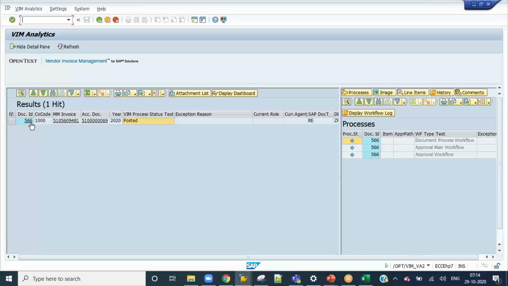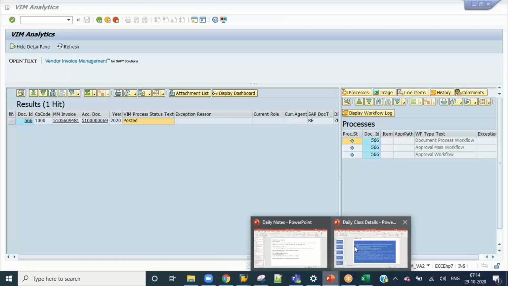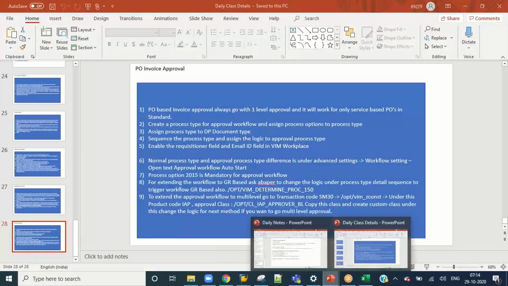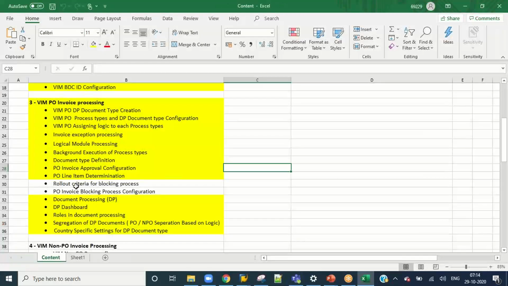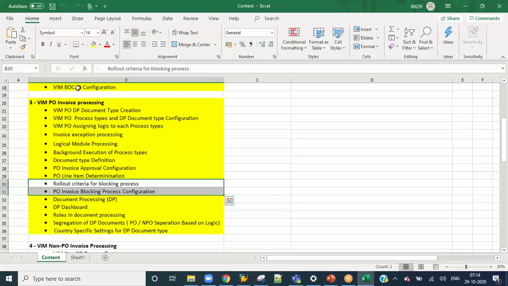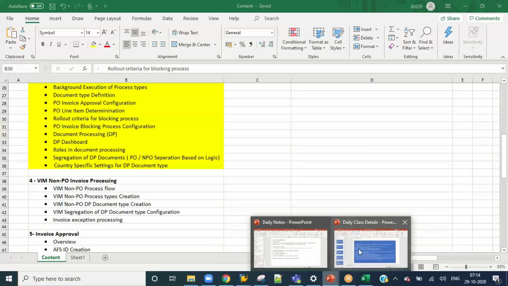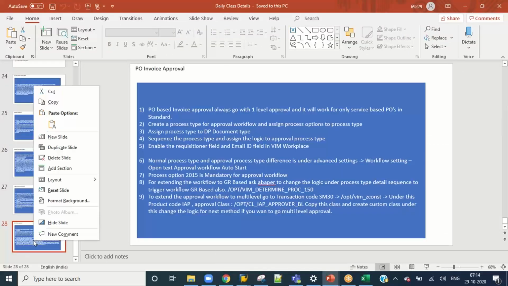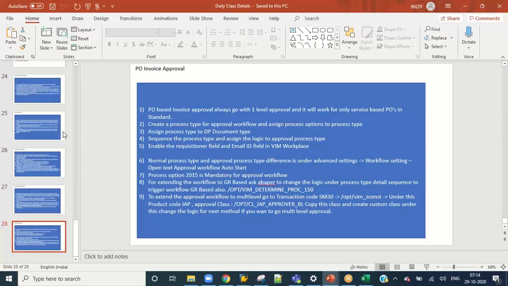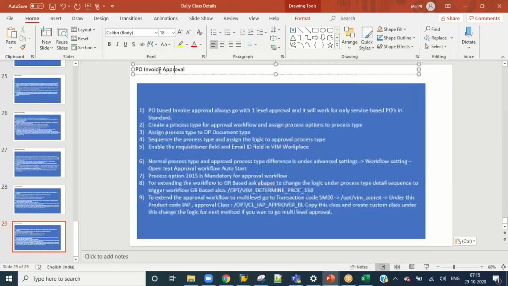So today we'll start discussing about the blocking flow. Okay, PO blocking flow, PO invoice blocking flow. If the invoice is blocked for quantity or price, then how are we going to tackle that? So I'll just write it down here.